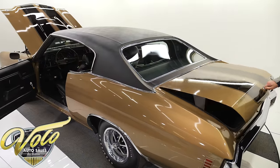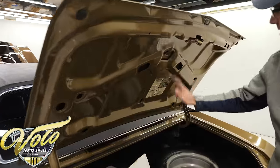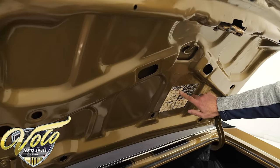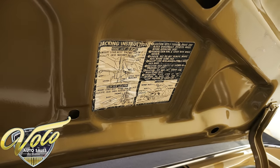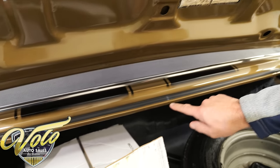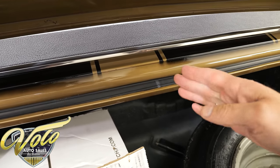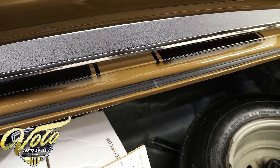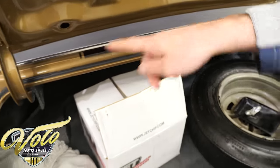All right, I'm going to show you a real time capsule. This is all original paint, original sticker — a paper sticker as old as I am, 1970. The jam is original. See this little mark right here? That's factory — that's how they knew where to start the weatherstrip and then work their way down and around. That rubber's original.